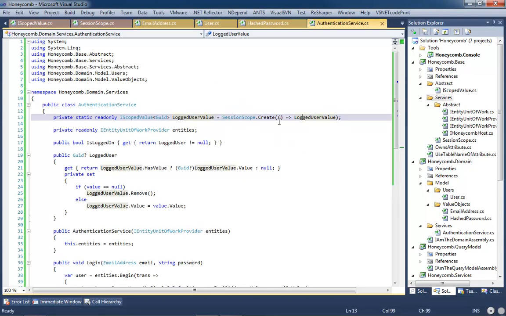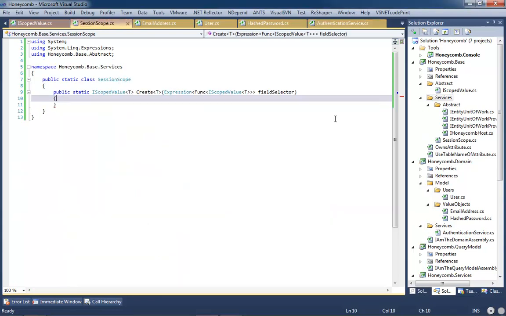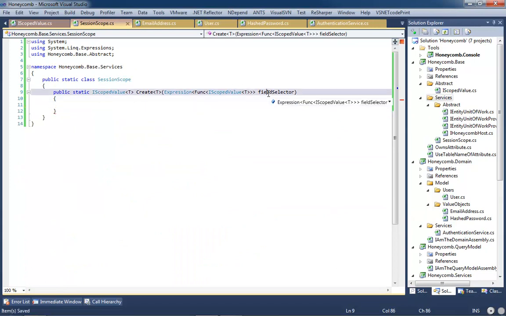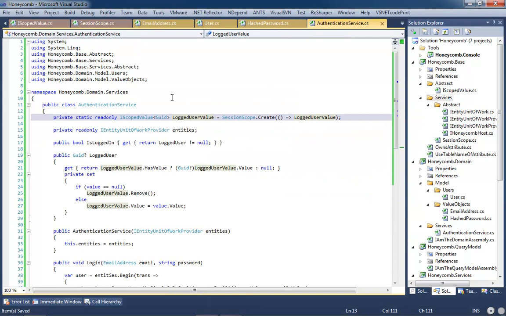So basically, this is just creating an expression that only contains a reference to a field, and I can use that to my advantage by taking this expression that was passed in to figure out the fully qualified path to this field and use that to generate a key. And the benefit of doing it this way rather than a string is that it's now type safe. Meaning, if my field name changes, I have to change this code for it to work properly, so all the keys will stay in sync.